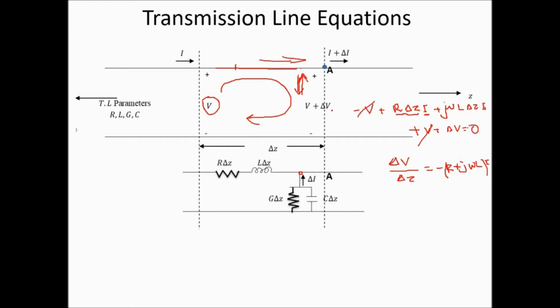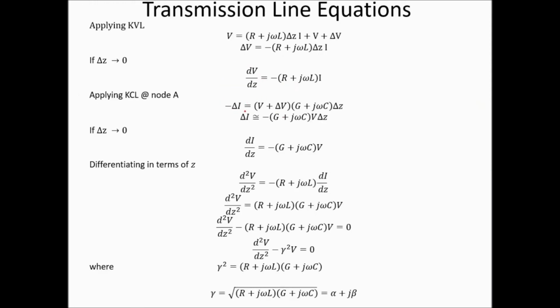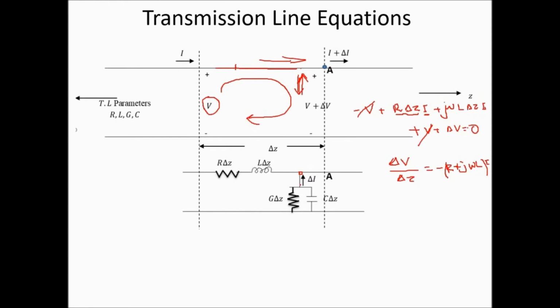So this is the voltage V plus delta V times the conductance will be the current here, and V plus delta V times this capacitance will be the current here, and this is the current. So write KCL here, delta I is the current. Basically we are writing V plus delta V, Z plus j omega C delta Z. So just we are writing the current delta I. So we are applying KCL at this point.